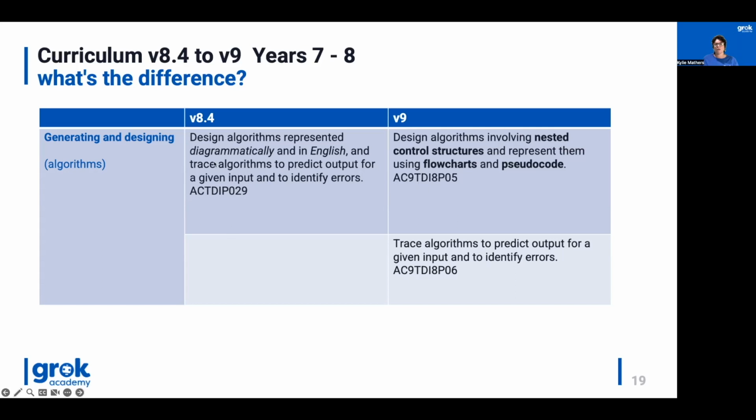So we can see here, it just asked you in 8.4 to represent algorithms diagrammatically. Now we're told that we're to have a flow chart, and that is the way that we demonstrate diagrammatically. It said the algorithms need to be in English. In other words, pseudocode is prescribed. And being able to split them in half does help a little bit.